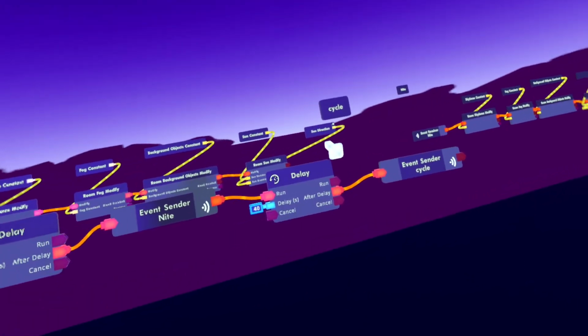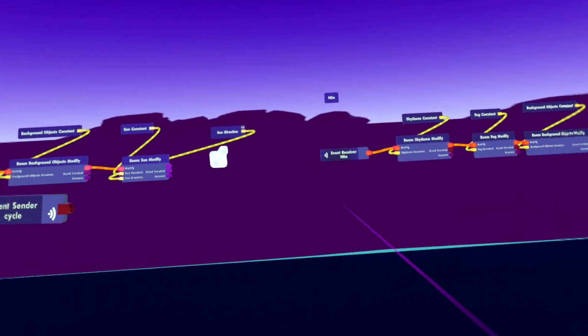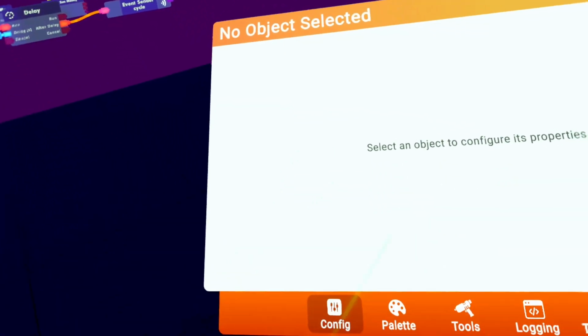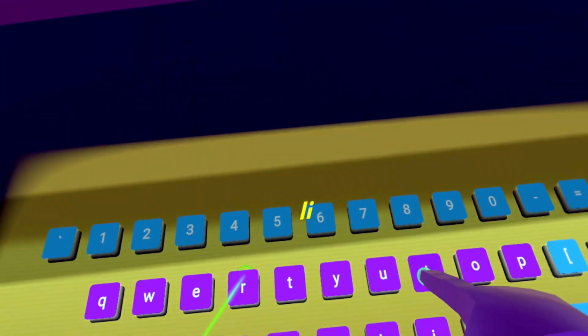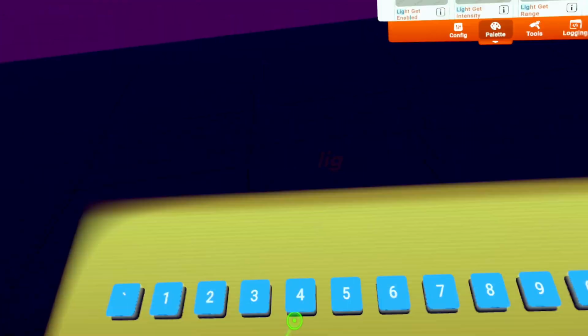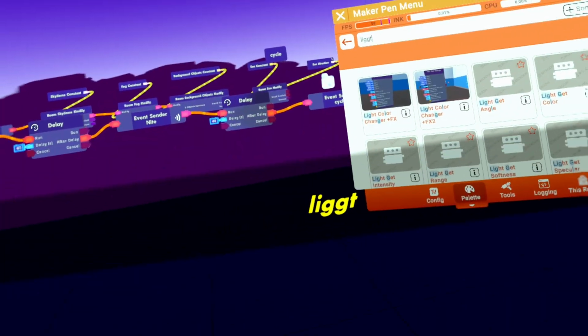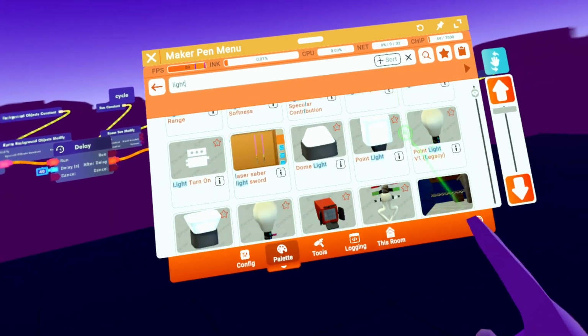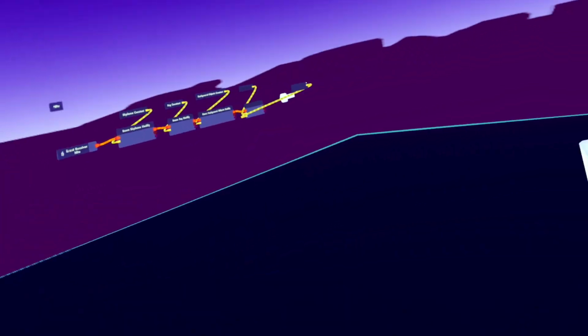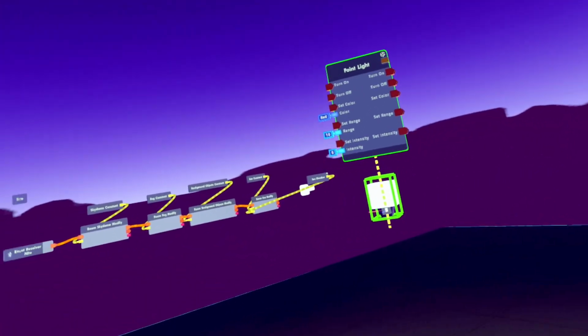And the cool thing about this is, especially for the day and night thing, you might want to have some lights, for example, like a point light somewhere, or even in different places in the room.